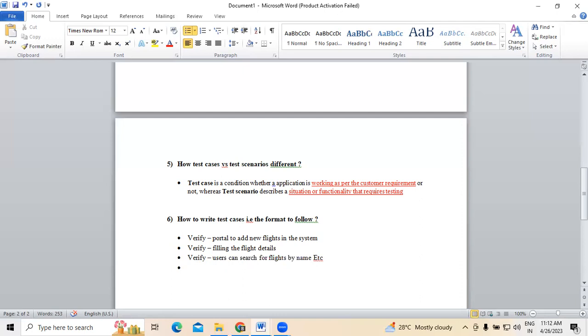So that information, and at the same time the status, right? Users can see the status, what the status of it is, as well as the timings of the flight. All this information can be seen here. Next, the user can verify based upon the flight details, followed by the availability.